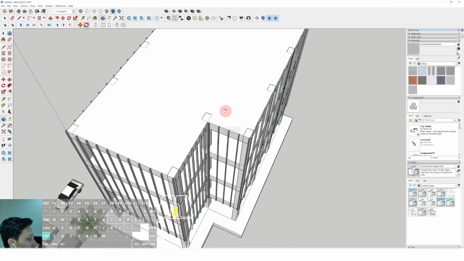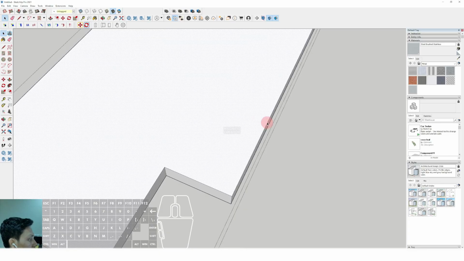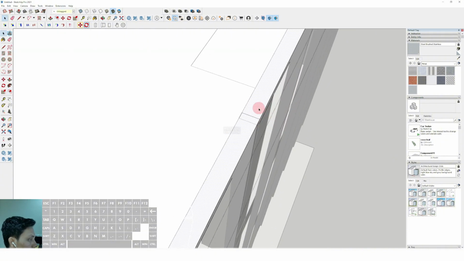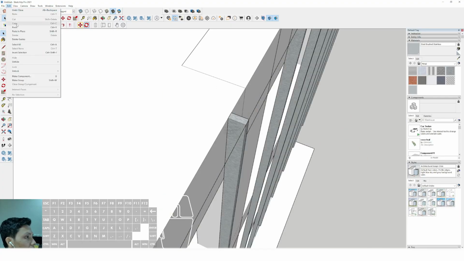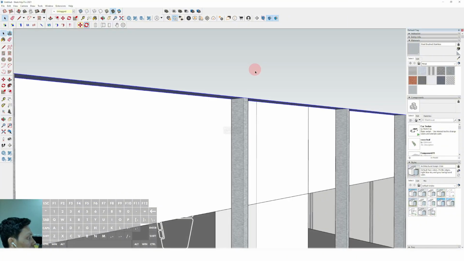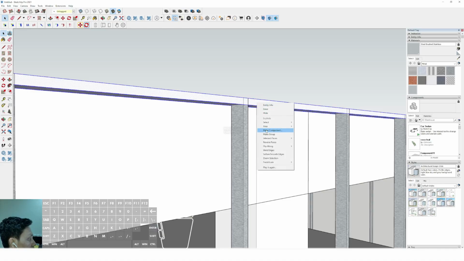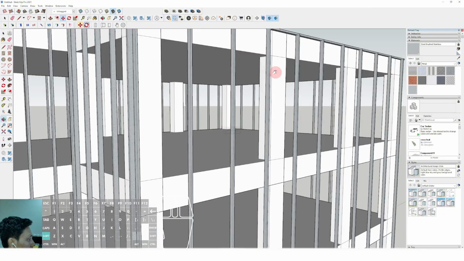Then we can click this one and select offset. We can offset it outside and place this outer frame in here. Then we can click the surface and select edit, cut, exit from the group and edit, paste in place. Now we can push it down around 60 millimeter, triple click and make component, create, and assign this one. You can select move.